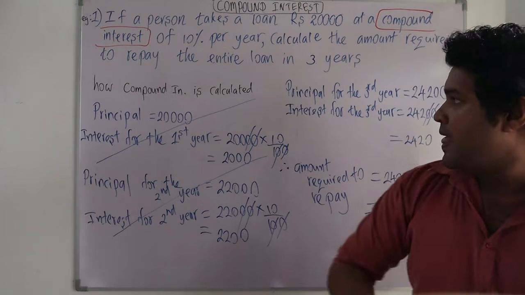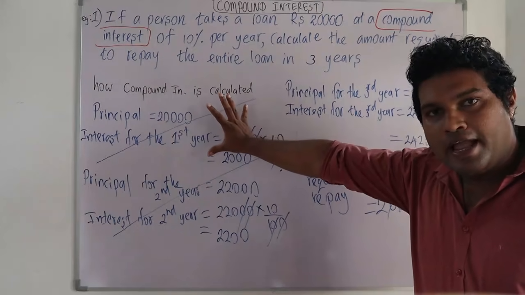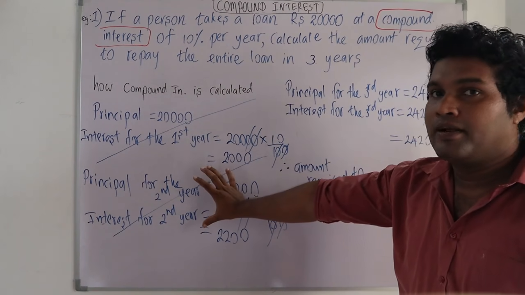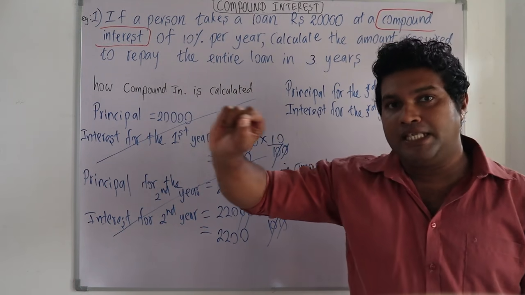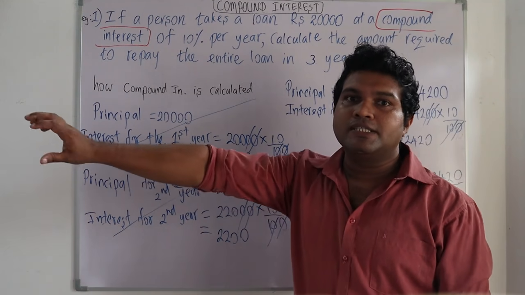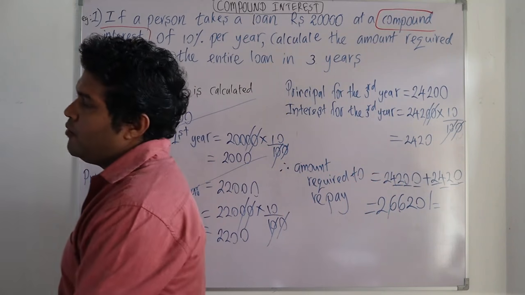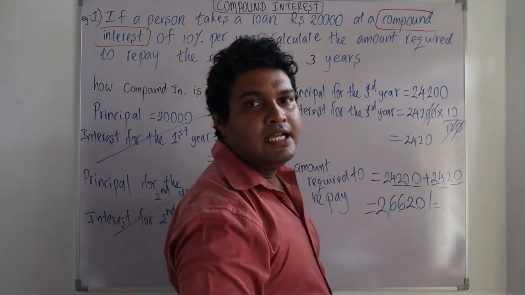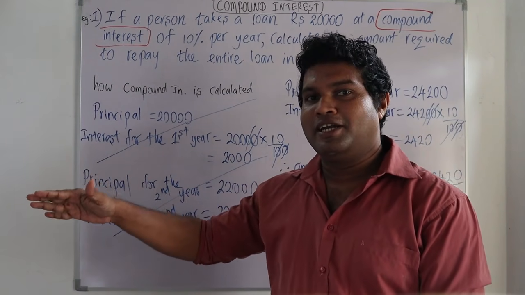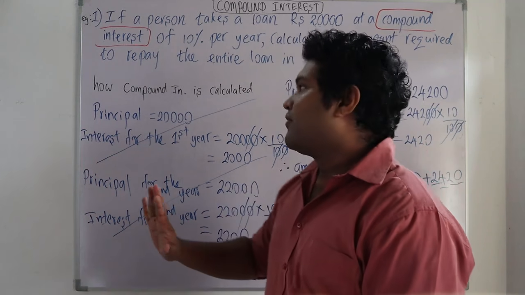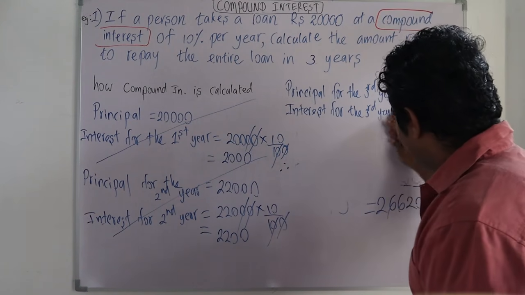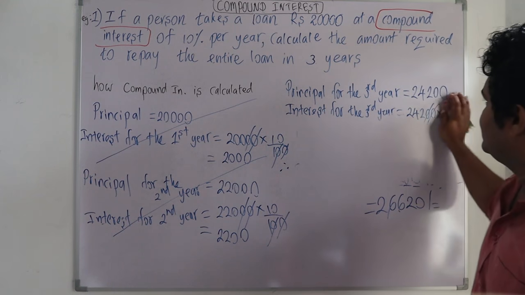Okay, now, can you remember this? Before we move to the second method, third method, and so on, we have to re-study this. Keep this in your mind. We start with the principal for the first year, interest for the first year. When you go to the second year, principal for the second year, interest for the second year. When you go to the third year, principal for the third year, interest for the third year. Principal, interest, principal, interest, first year, second year, third year, and so on. Are you okay? Right. Now I'm going to erase this question and answer. Remember 26,620.